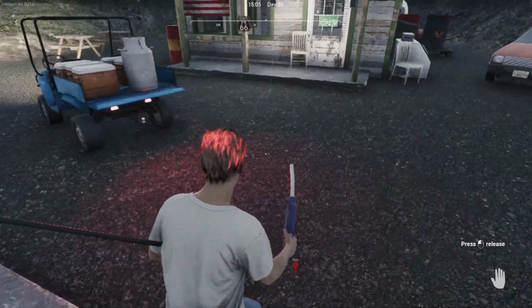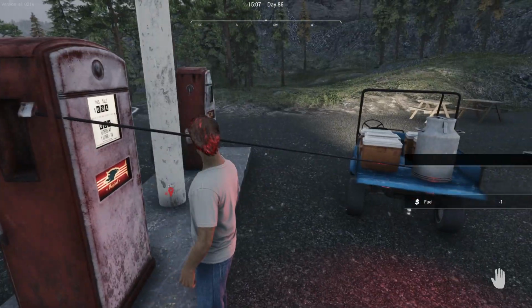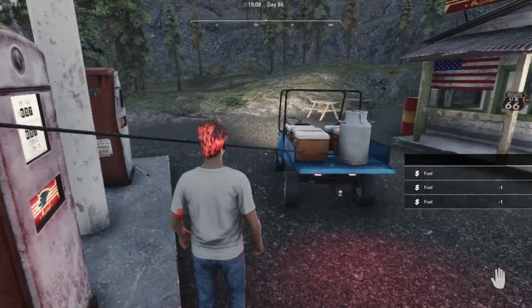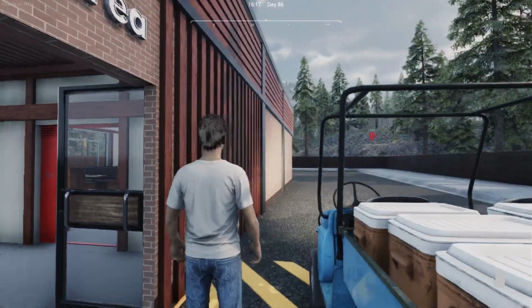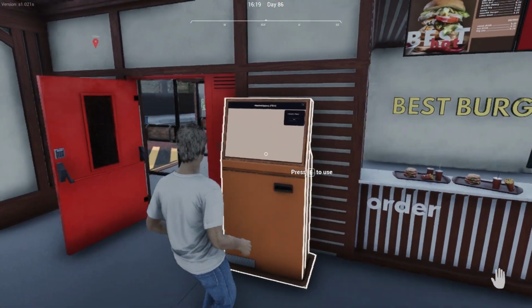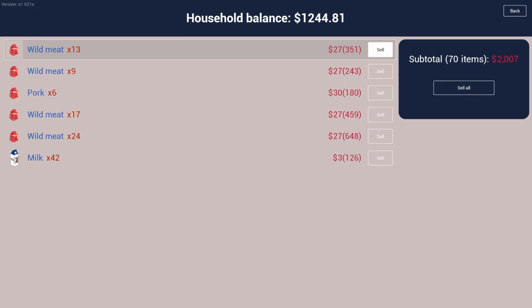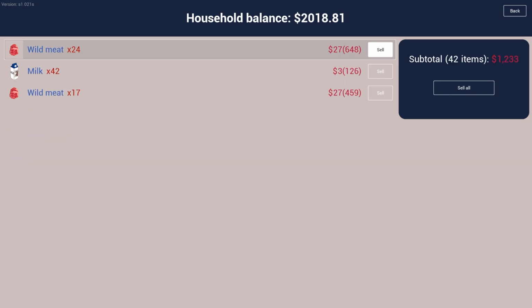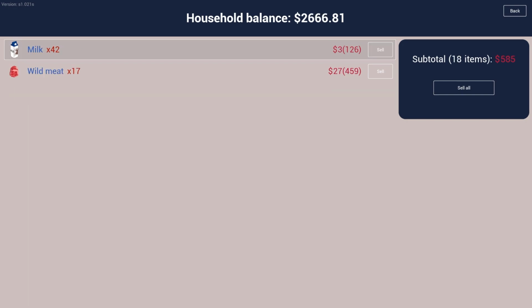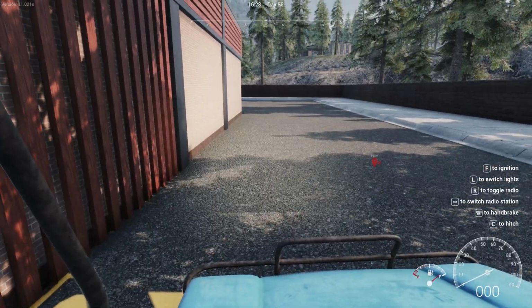And we're back at the gas station. Really? Yes, we really are, because we are just hunting and driving, and it's taking a lot of gas. All right, let's go. Well, I guess we're going to sell what we got. We have wild meat for 1.8, and that's just going to have to be good enough for today. So let's do it. Sell. We'll sell the pork too. Why not? Milk is $3. We'll wait for milk to be on sale again. And wild meat gave us $3,000, which is a big bump in where we were. So we will take that.